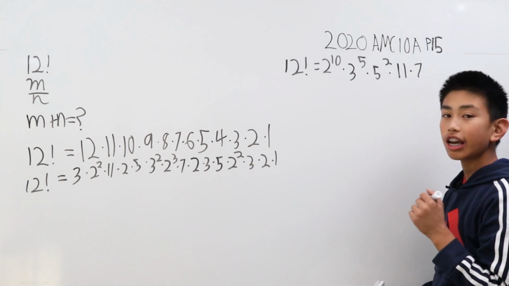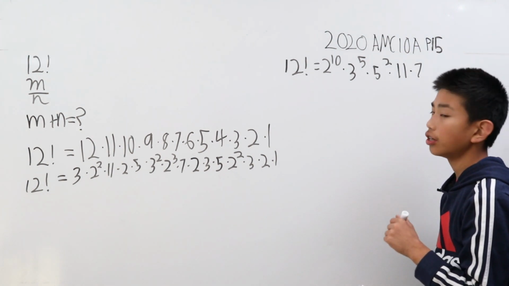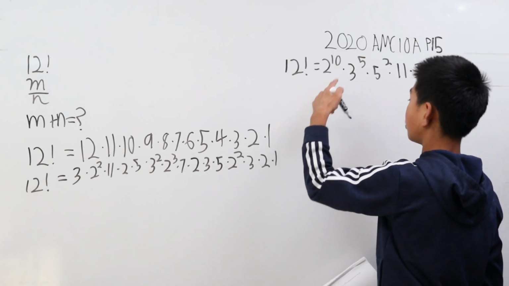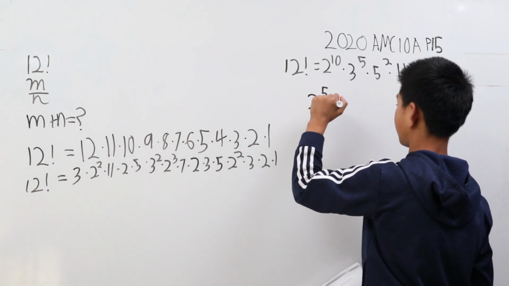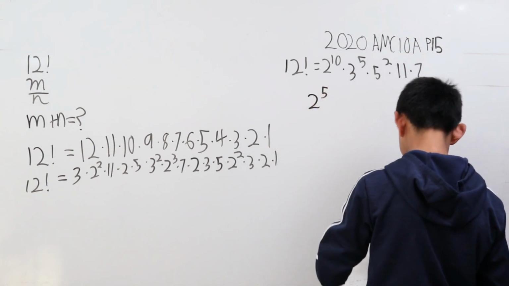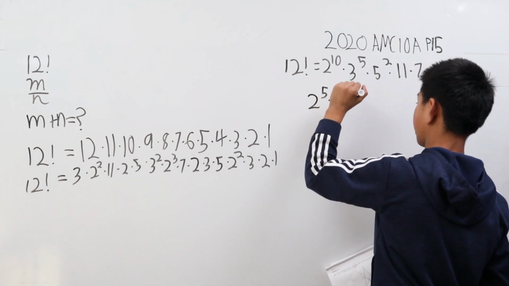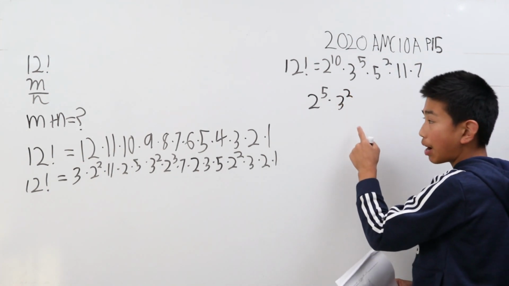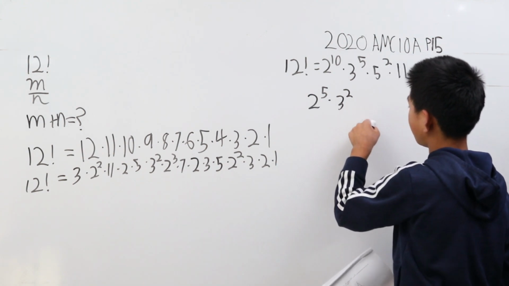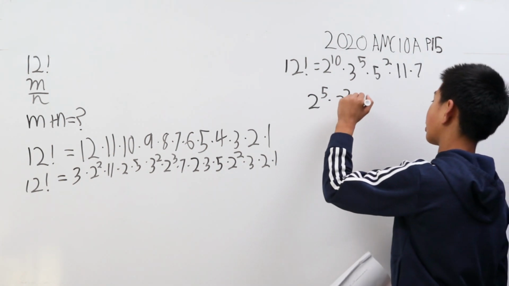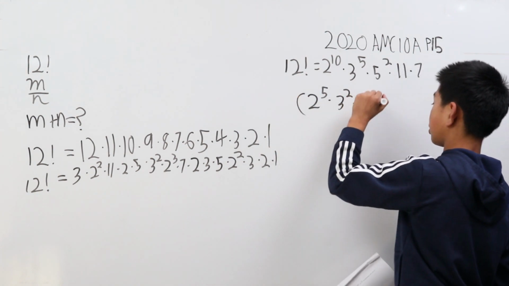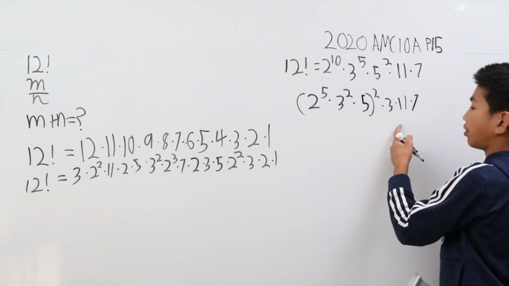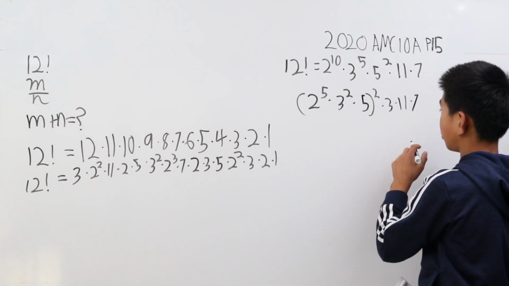But we don't really care for all of these numbers, because we just want the squares. We want all the ones that can be expressed as squares. So 2 to the 10th is a square, so there are 5 choices for that. For 3, it's going to be 3 squared, since when you square this it's going to be 3 to the 4th power, and we multiply that by that extra 3 to the 5th power, times 5, all this squared, times 3, times 11, times 7. We don't care for these extra parts, because these are not the squares.